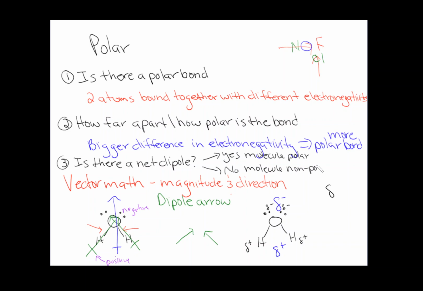All right, so how did I answer that question here? Do I have a polar bond? Yes. Do I have a polar bond? Yes. How do they, if you will, add together, or mathematically, how do they get together? There was a net dipole, so this molecule is polar. Basically, you're looking for symmetry. That's another way of looking at it. Let's try a few more.